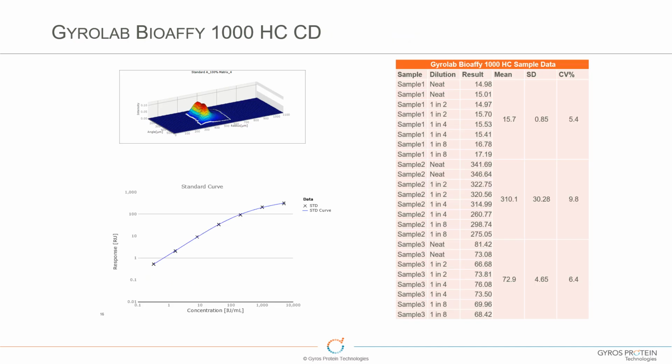But when we tested the same assay on our high capacity CDs, we did find that the samples were parallel. When we look at neat, between neat and 1 and 2, you can see here that all samples were parallel. And what we found is that the high capacity CDs were much better for 100% matrix. At the time that we originally generated this data, the 4000 HC was not an available CD, but subsequently this has now been tested, and we've shown that the high capacity 4000 also gives us parallel dilution of samples.